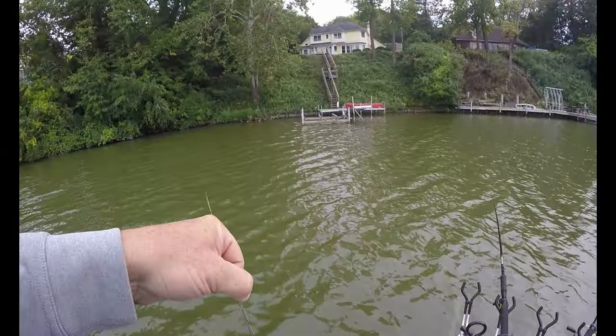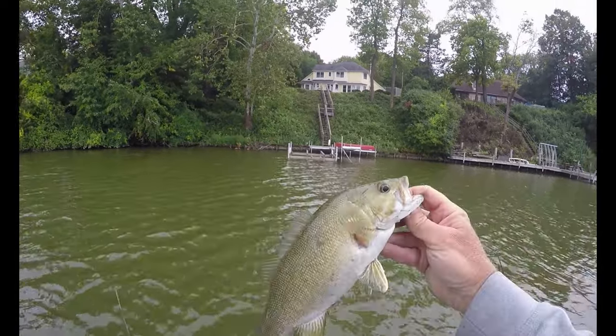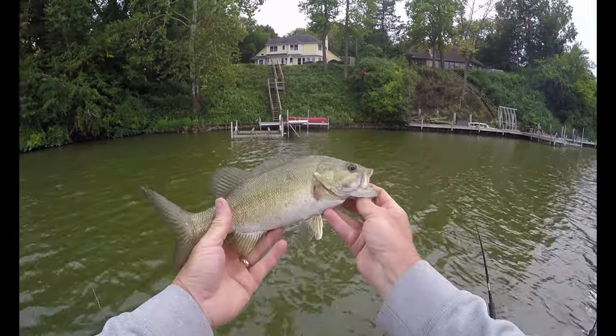And so on the inland lake, I noticed fish were concentrated in areas that had rocky shoreline, and that's really not a surprise. Obviously, a big difference here is that the fish were not nearly as big as the ones that I was able to find out in the big lake and rivers, in the Detroit River, but it was still fun nonetheless.